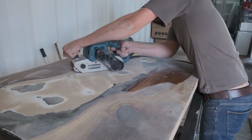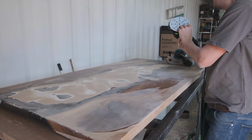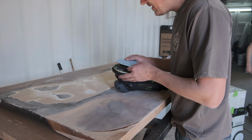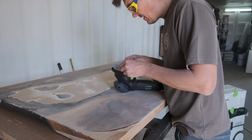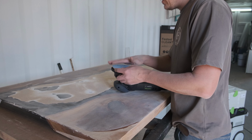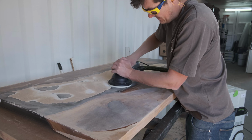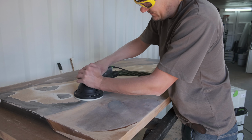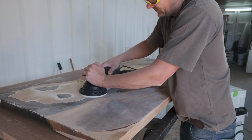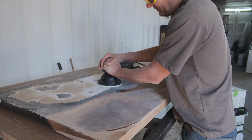And then I moved to my Festool Rotex sander with an 80 grit sandpaper, starting on the Rotex mode. And if you didn't know, the Rotex got two settings. A Rotex setting that's more or less like the belt sander setting, and then you get the normal orbital sander setting. So I used my Rotex setting, and this actually worked very well.